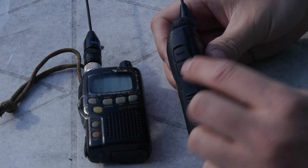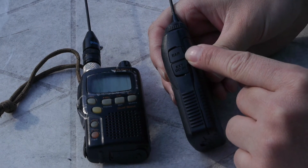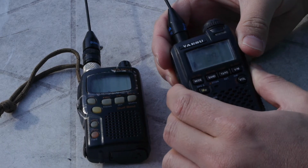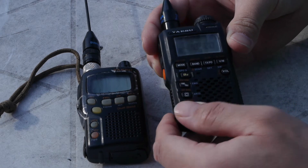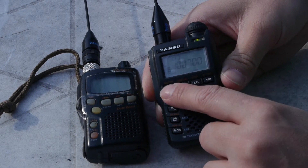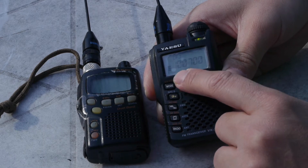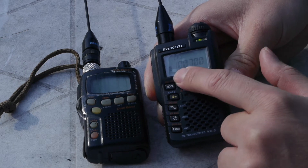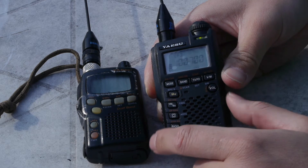Another difference is the side here. The VX3R has an earphone port for monitoring purposes only — stereo monitoring. This radio can monitor FM and stereo decode on FM broadcast stations. On the bottom it says WFM. There are different receiver modes: normal FM, wide FM — which only applies to the FM broadcast portion of this radio — and AM. So you can change it to whatever monitoring mode you want, which is fantastic.